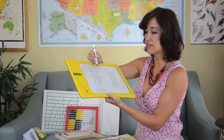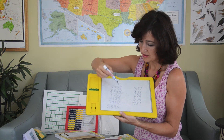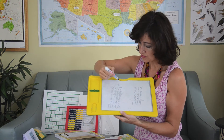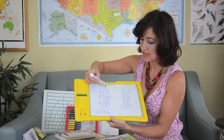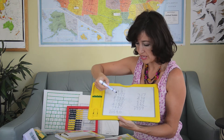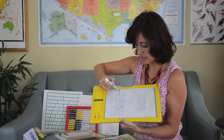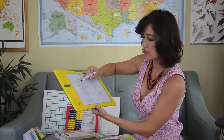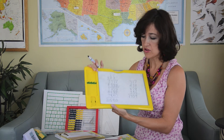And then you put the 2 dots that you had collected on top of the second column and then you do this operation again. So again, 7 and 3 would be 1 pair, and then 2 and 8 would be another pair, and then you check to see which one is left over. Here you only have 5 and 4 which makes 9 and you write the 9. Again, you have 2 dots and you put the 2 on top of the next column and you continue doing this operation. So 7 and 3 is 1 pair, 9 and 1 is another pair, and you are left with 2 and 3 which makes 5. You just write it down there and then do it again and so on, and you are left with the addition.